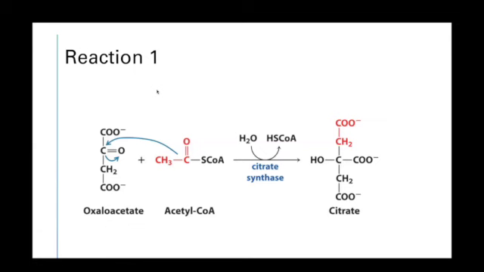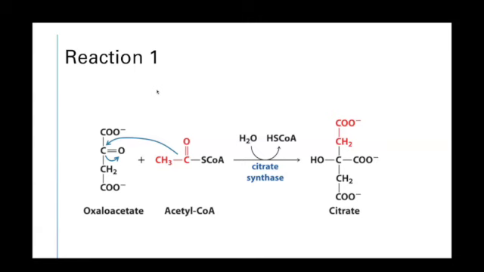The overall mechanism of citrate synthase is that oxaloacetate and acetyl-CoA bind to the enzyme, and then asparagine 375, a base in the active site of the enzyme, removes a proton from the acetyl group to produce an enolate intermediate, which is then stabilized by hydrogen bonding to histidine 274, another residue in the active site of citrate synthase. And this is also the rate limiting step of the citrate synthase reaction.